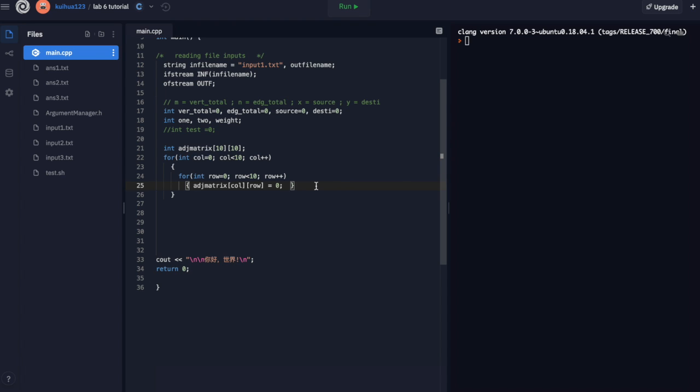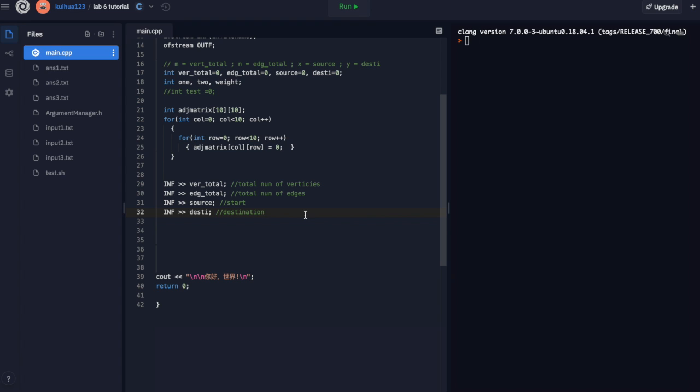It's important that you do this, because if you don't fill up your adjacency list or matrix before passing things into it, you might get a segmentation error. I had to learn this the hard way, so just initialize everything with zeros, and you can add everything in as you go, and that way you're less likely to get a segmentation error later in the code.